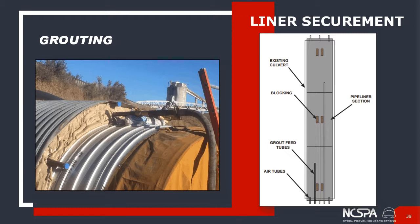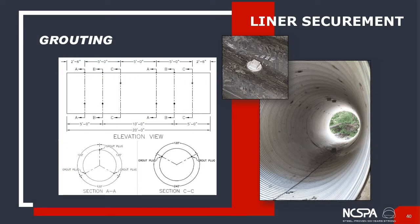Here's an example of a grouting process. Now that we've held the pipe into place, we're going to pump grout in there. I'm going to start off a sequence of slides here without grout ports. You can see the schematic here has a series of pipes which they're going to pump grout through to get it from one end to the other. And you need something that flows really well to do this. This looks like a cellular grout. I'm going to touch a little bit about that in a few slides here. But primarily for long distances or maybe the smaller shapes that you're not going to be working inside so much as you do the larger ones, might call for a setup like this to get that thing grouted in place.